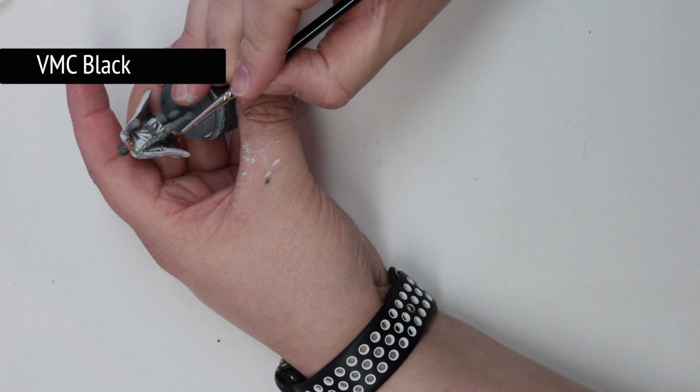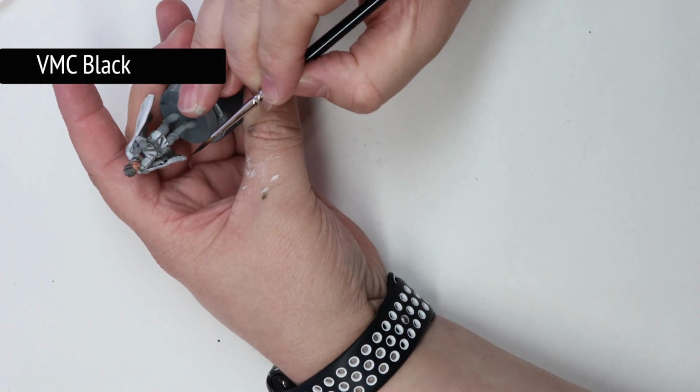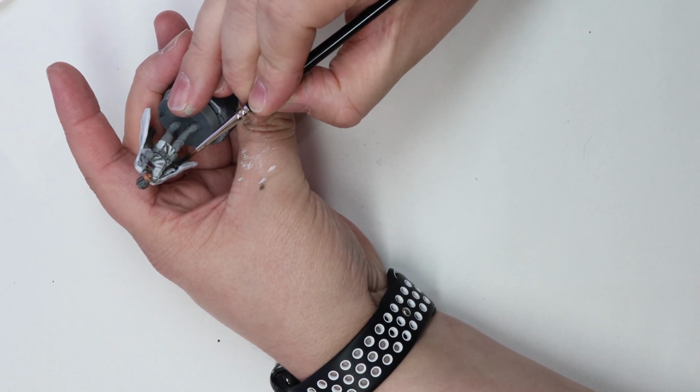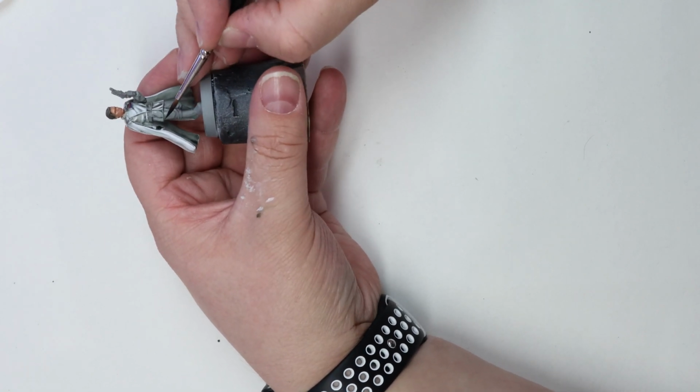Vallejo Model Color Black will be used for the gloves, the belt, holster, and boots. Here you want to be careful not to spill this black onto the cape or the shirt, as it will be a little difficult to clean up at this point.